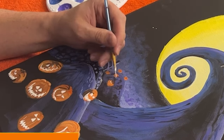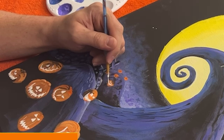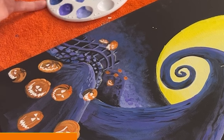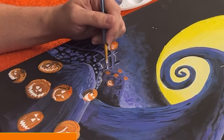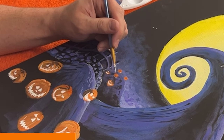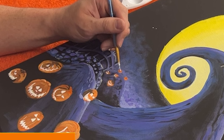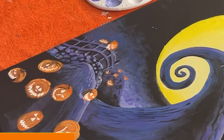So when I get in here, I'm just gonna do almost like emoji faces, kind of like little smiley faces, you know, a dot dot for the eyes and a smiley face. And that should do the trick. I will make the smiley a little bit squiggly just to give it more of that, but I'm not going to focus too much on the details of these guys back here. I'm just going to pop, pop, dot, dot, smiley face. Looks fantastic. Love it.